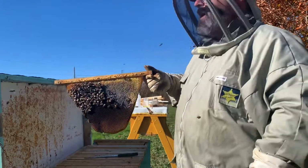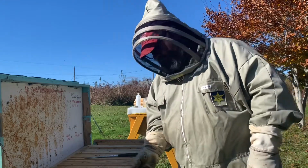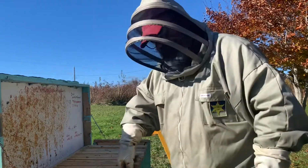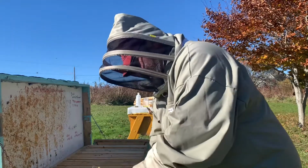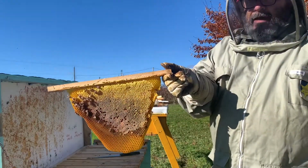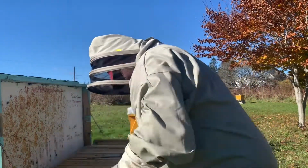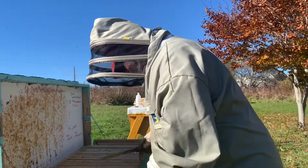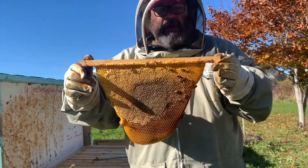As we come closer to the front of the hive, we do see here that they do have some capped honey as well. A lot of it is stored, of course, at the back of the hive, but there's still quite a bit that they put in the front. And that's great. It gives them quick access to food throughout the winter. And here's another good bar, all capped as well. And there again, this would be the first bar right in the front.